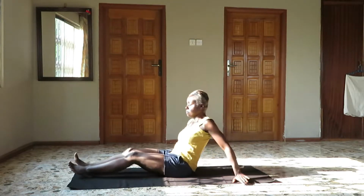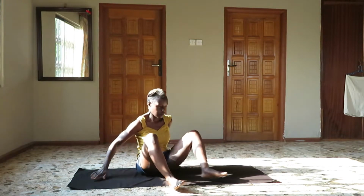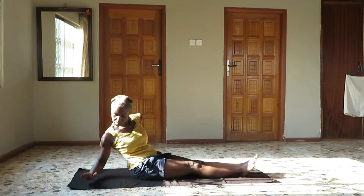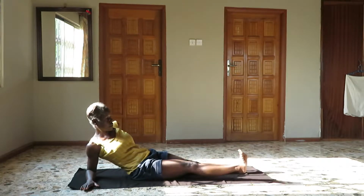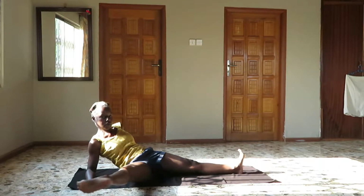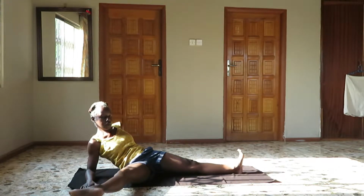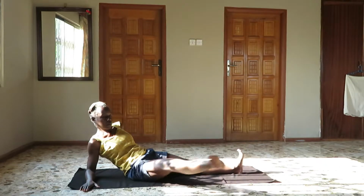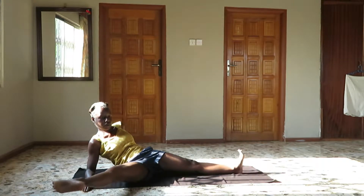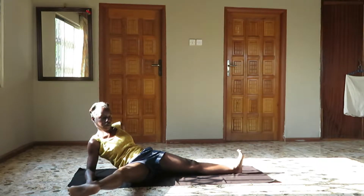Feet together, shift, and we're going to repeat on the opposite side. So extend your legs out, placing your elbow again towards the front of your mat. Draw the thighs apart, inhale and exhale. Inhale and exhale. Couple more times, inhale, drawing in, exhale. And holding the thigh.